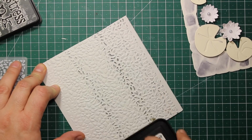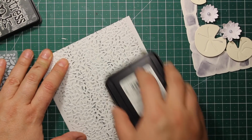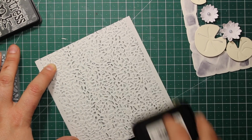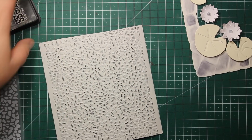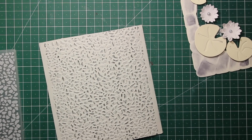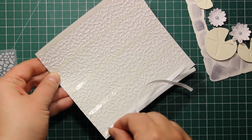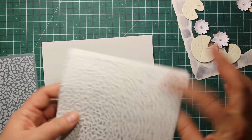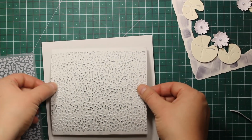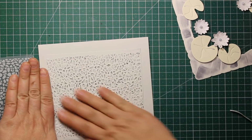So now to make the pattern stand out even more, I'm swiping the ink pad across the embossed surface, and the ink I'm using is Hickory Smoke Distress ink. Then I'm going to stick down this embossed piece of paper onto the card base using some double-sided tape. I'm just centering it on the card front and pressing it down.